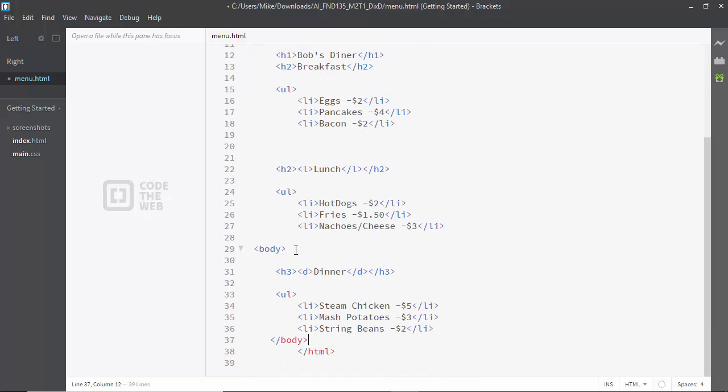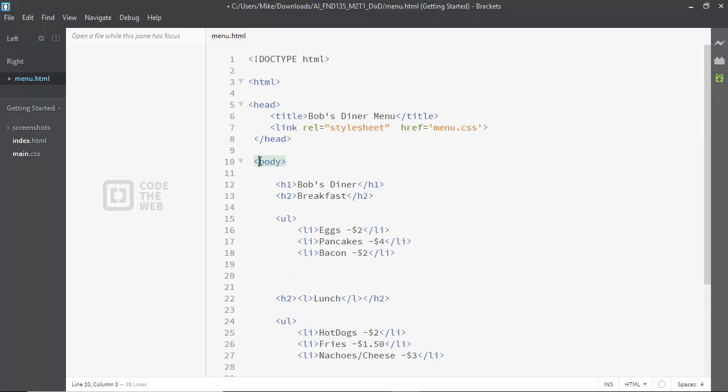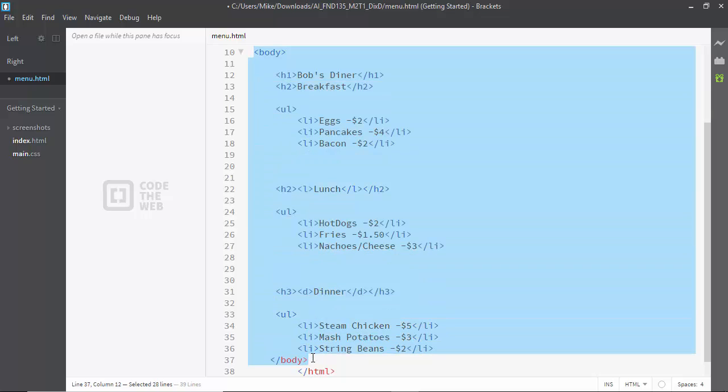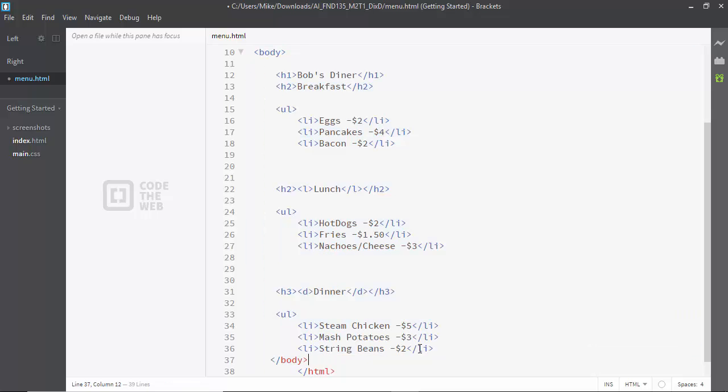Okay, it looks like you have an extra opening body tag here as well, so I'm going to delete that. The body tag itself tells the browser where the page is. So this body tag actually is your page, so you have to have all your code inside the body element. Think of it as a Word document, and your Word document is the page. Well, we give it a name called body, and that's all we're doing, giving it a name.